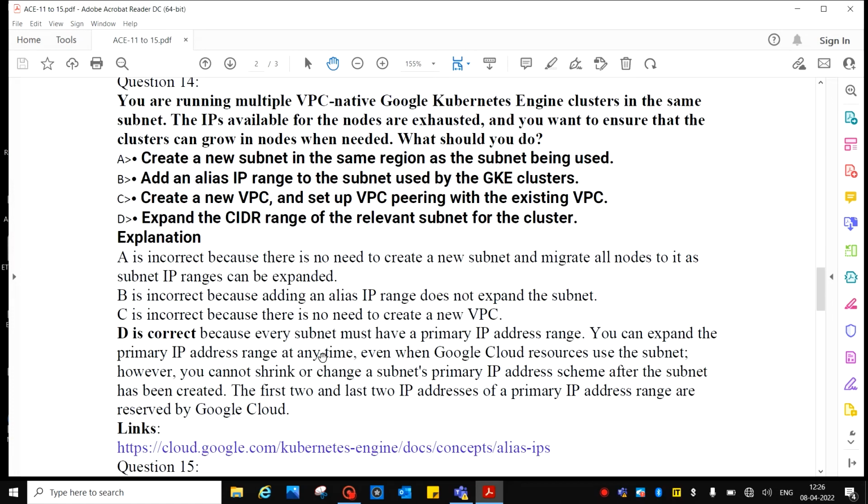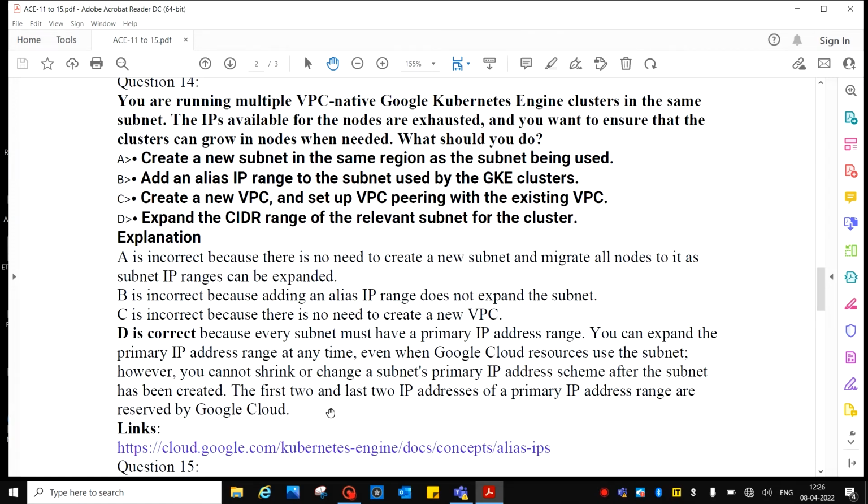This is correct because every subnet must have a primary IP address range. You can expand the primary IP address range at any time, even when Google Cloud resources use the subnet. However, you cannot shrink or change the subnet's primary IP address range after the subnet has been created.